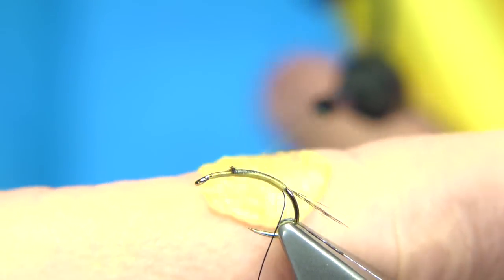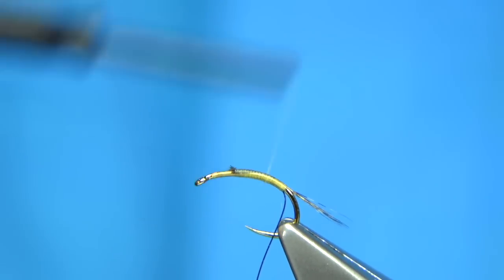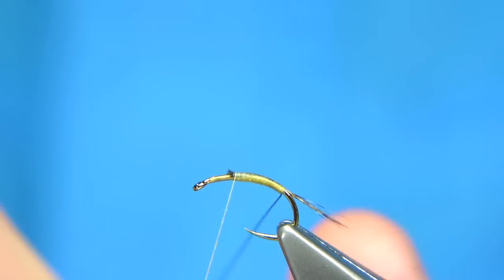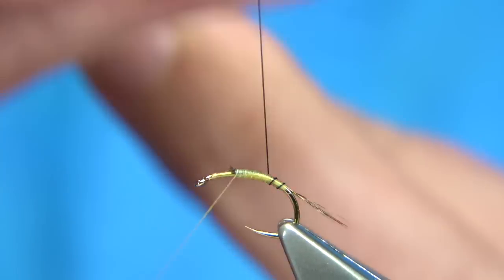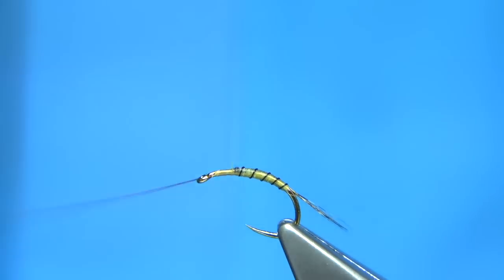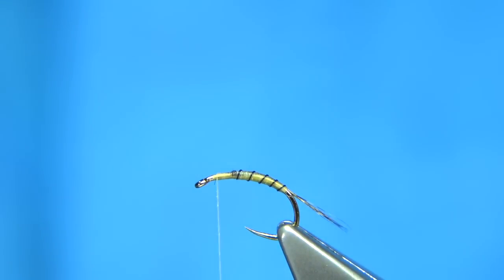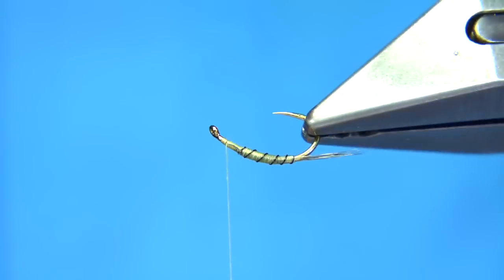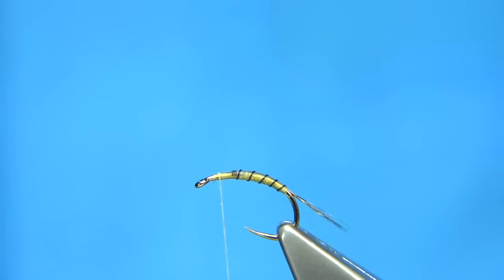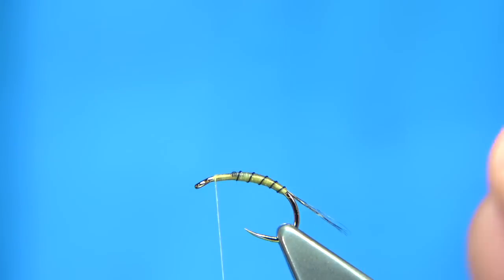To get a taper in the body, put more wax on the thread, come down two thirds of the way, then work back up — and that's your body. You've got a nice taper. Then bring up the wire, wrap it round five to six times against your thread, screw in the wire by winding it down towards the eye, then bend and break it away. If you look at the body, it's very translucent — you can practically see the hook through it. That's what I want. The wax helps to do that. Varnish will do the same if you don't want to use wax.